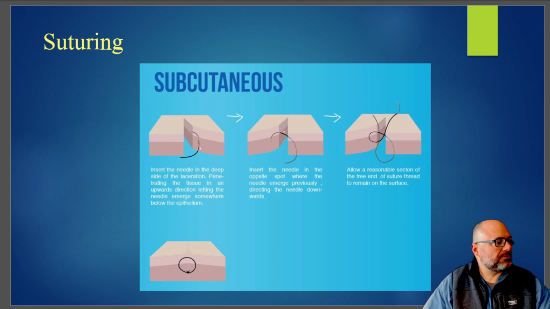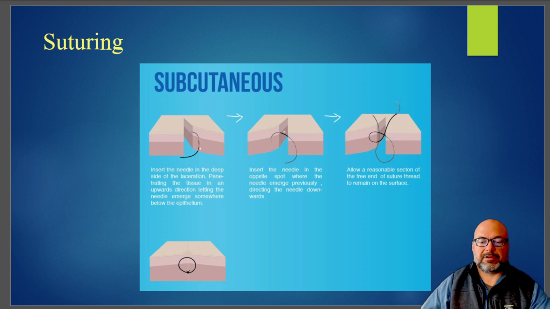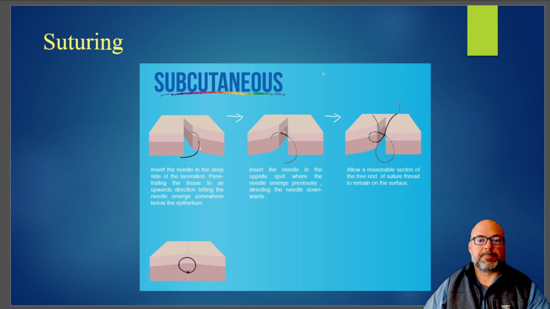All right, so the next thing we're going to talk about, and this is really more of a closure of a certain layer, the subcutaneous tissue. This is something that we'll talk a lot more about in the operating room, but for the most part, the recommendation is if the subcu space is greater than 3 centimeters deep, that you should close that off. If it's less than 2 to 3 centimeters deep, then you don't really need to.